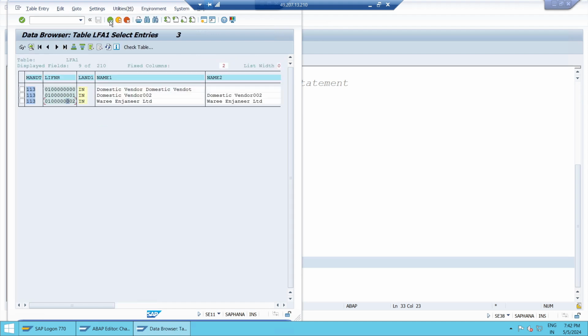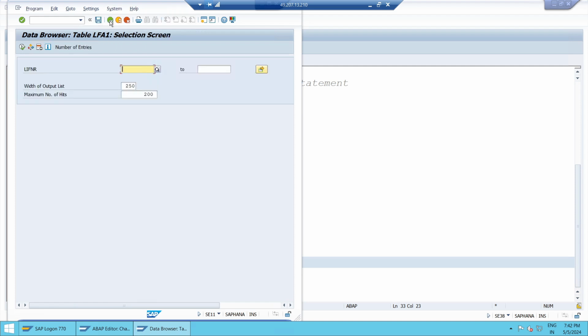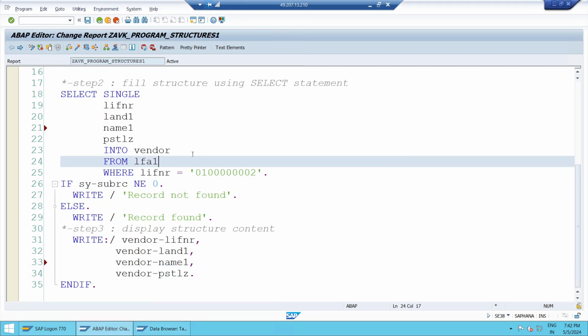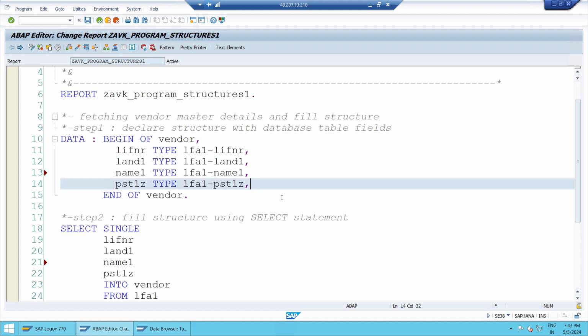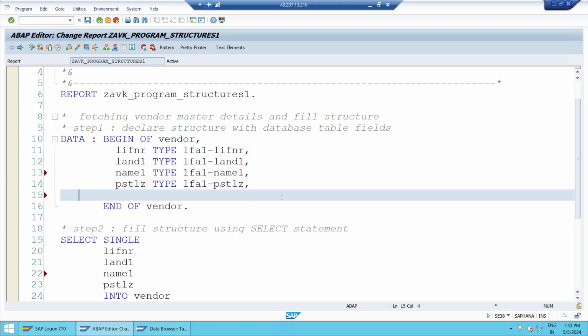Street must be the last column, correct? Because you have to follow the sequence, you have to add it here. Street field name here, STRAS type is a key field.